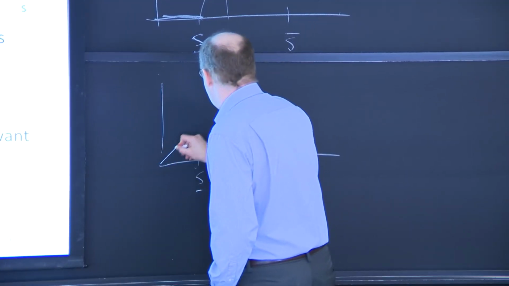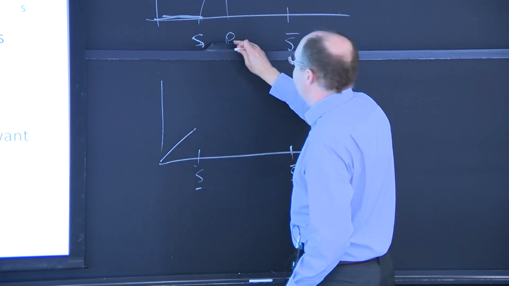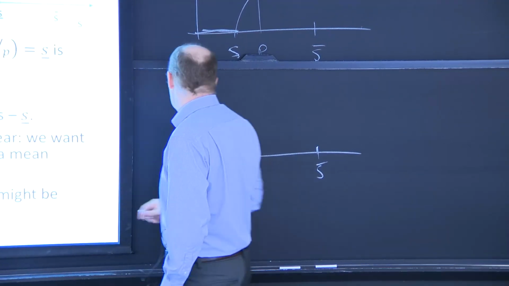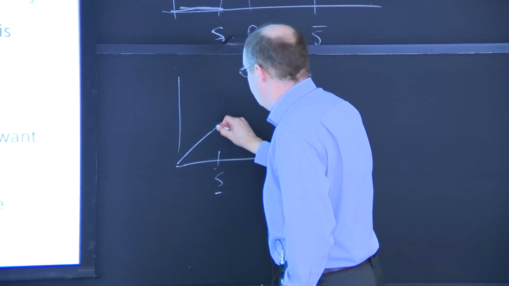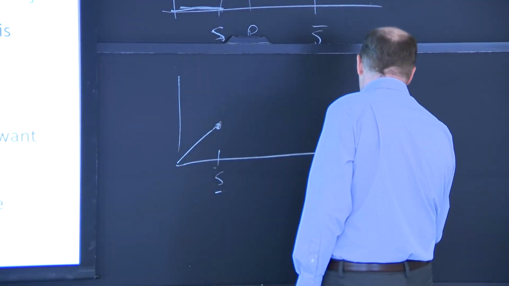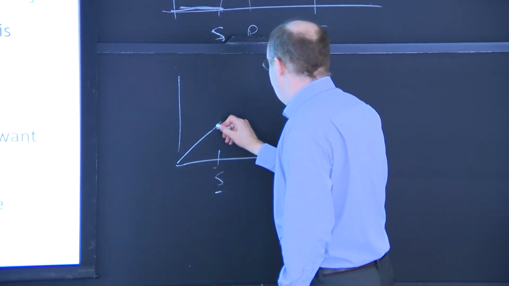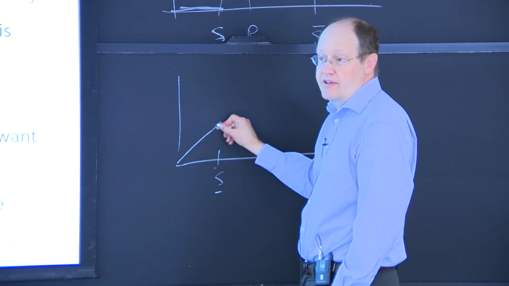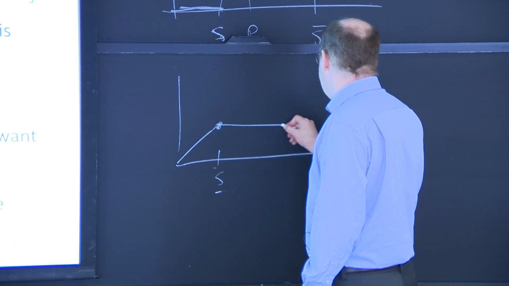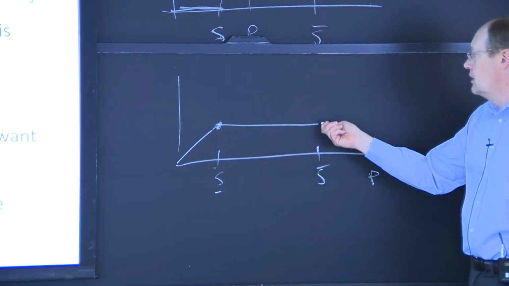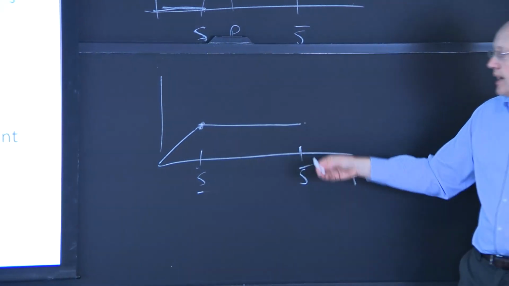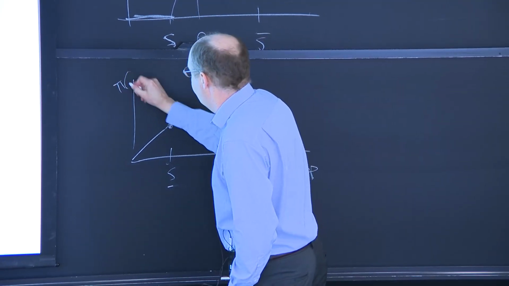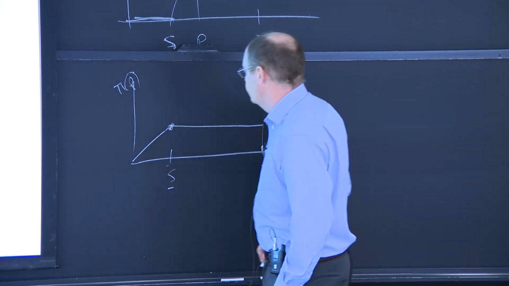So profits are, if I charge a price of anything less than S lower bar, everybody buys. And so my profit is linear in the price that I charge. So I'm putting price on this axis. Then here everybody buys, and I get a profit of exactly S lower bar. And then I've made you indifferent over all prices in this range, and then my profit drops to 0. So I'm graphing the profit that you get charging P. Okay.